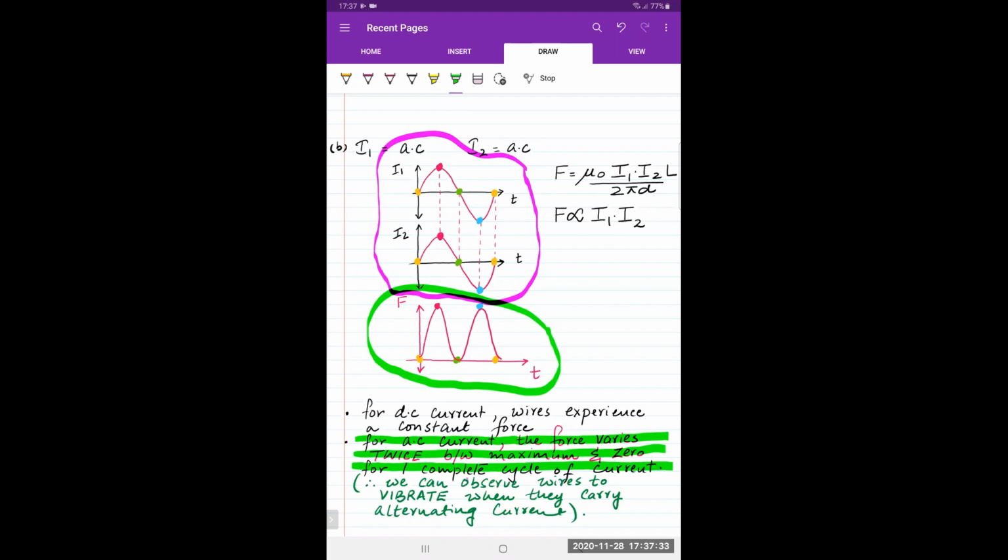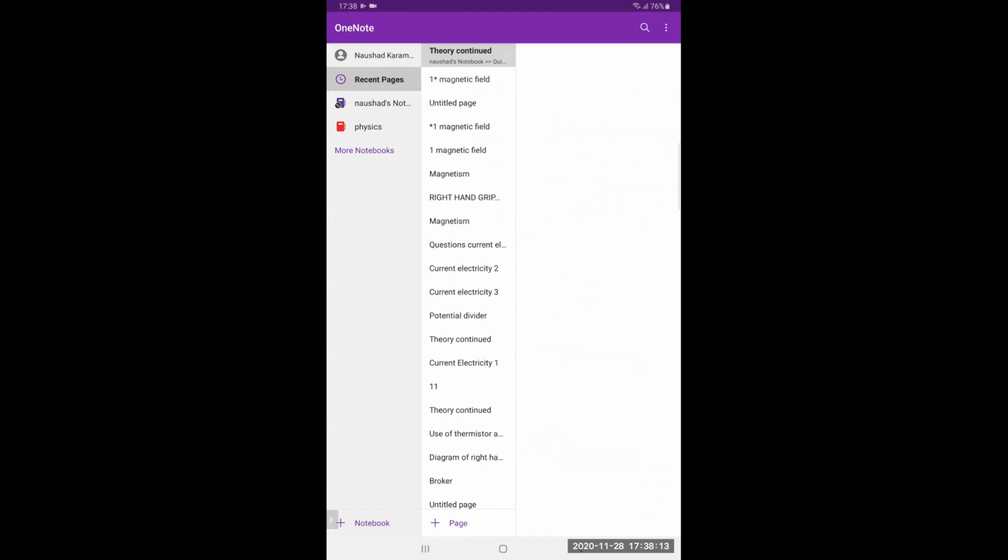So the wording which I've highlighted with the green marker: for alternating currents, for AC currents, the force varies twice, last class से याद भी होगा, between maximum and zero for one complete cycle of current. Okay, so this is how the answer should be given in case the wires are now carrying alternating currents, and the question asks you to state or suggest or explain how the force would vary as a function of time. वो जो green वाली highlighted lines है ना, उनको follow कर लो. मैं wordings को यहाँ include कर लेता हूँ.